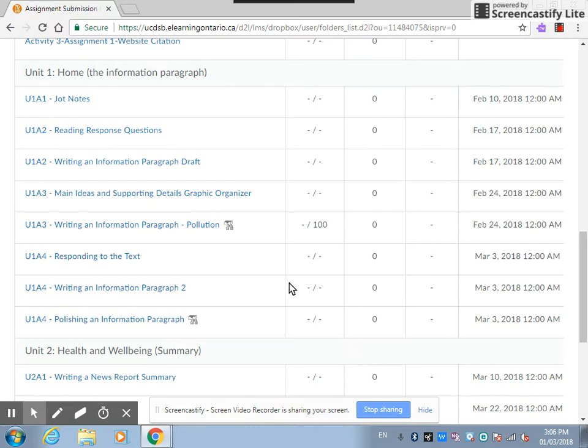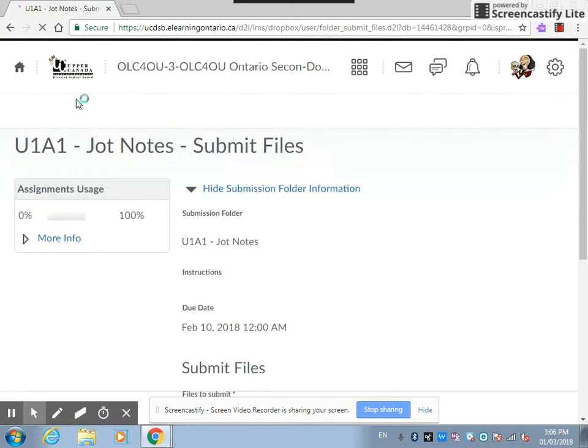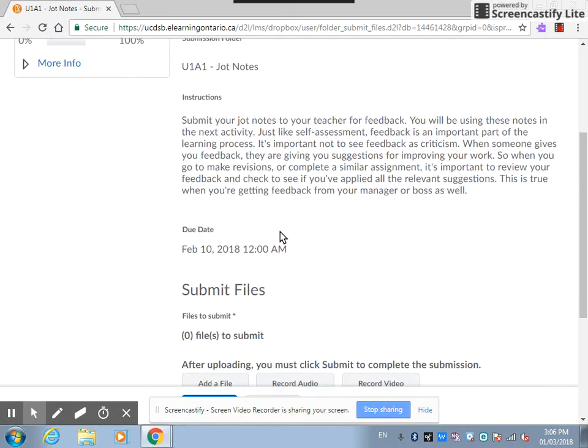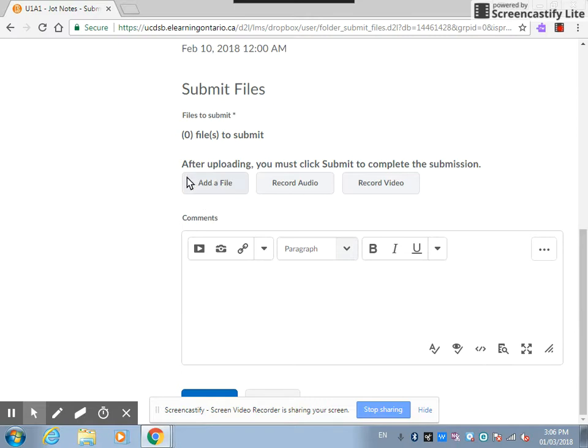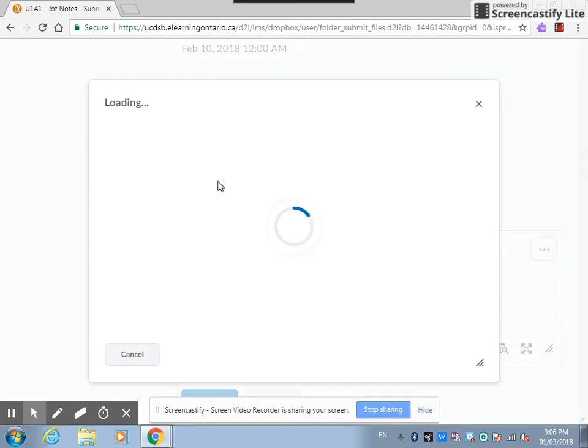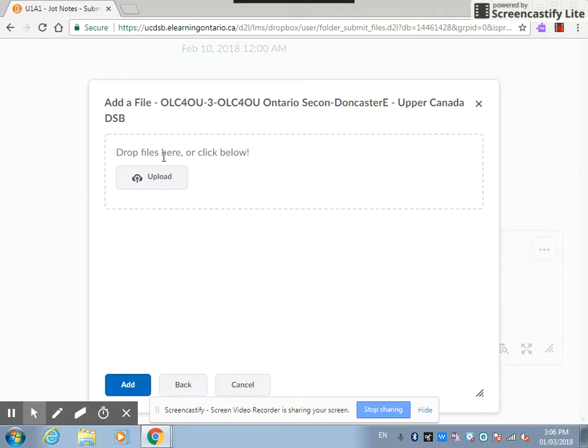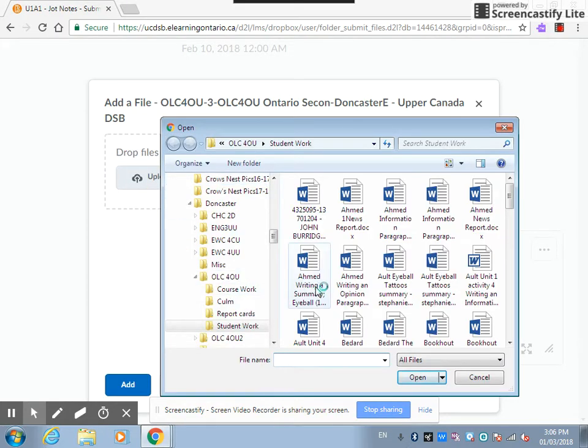This way might actually be an easier way to submit assignments than what we talked about on the phone. So if you go to, let's say you had jot notes that you wanted to submit from the video that you watched about home, then you hit jot notes, it opens, and if you scroll down just a little, you see the add a file button here. It's the same one that you get through content, only it's right here actually in the file. So you hit add a file, you go to my computer, upload, then you click the file that you have, you find the right folder that it's in and the right one that goes in.